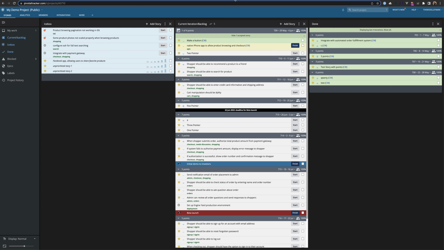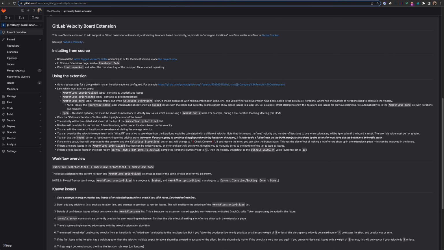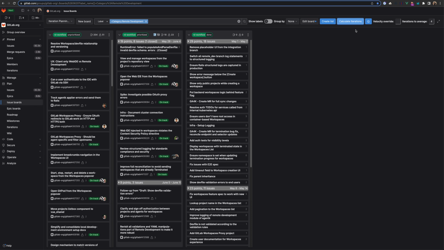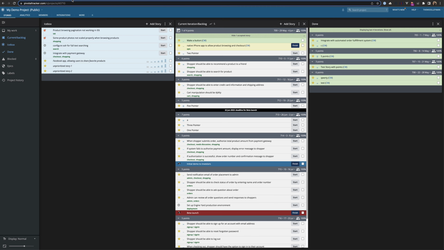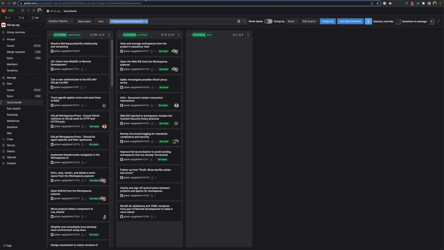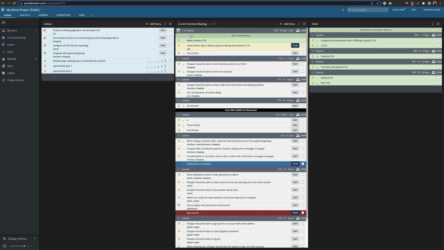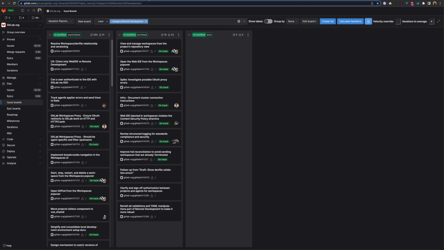So what I did to try to get this working with GitLab boards was it took some things. You can see here, like by default, we have these 3 panes here. Unprioritized, that corresponds to the done panel over here, and then prioritized corresponds to the current and backlog, and done corresponds to done.